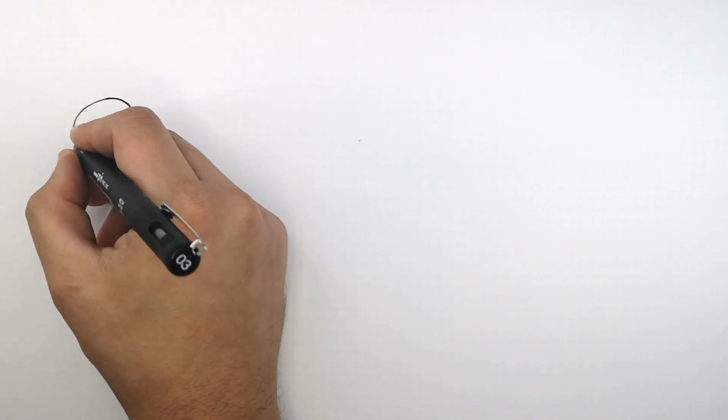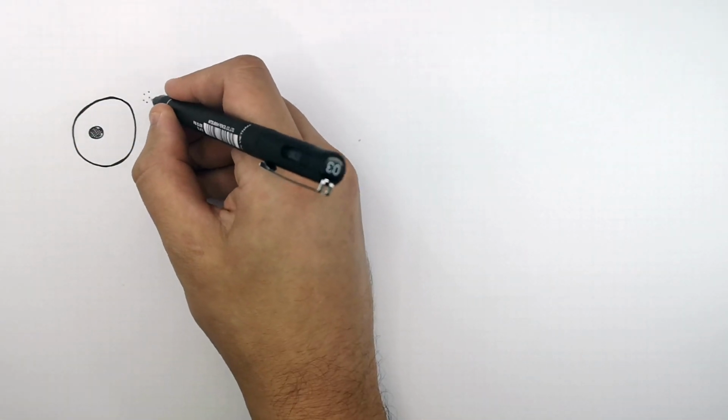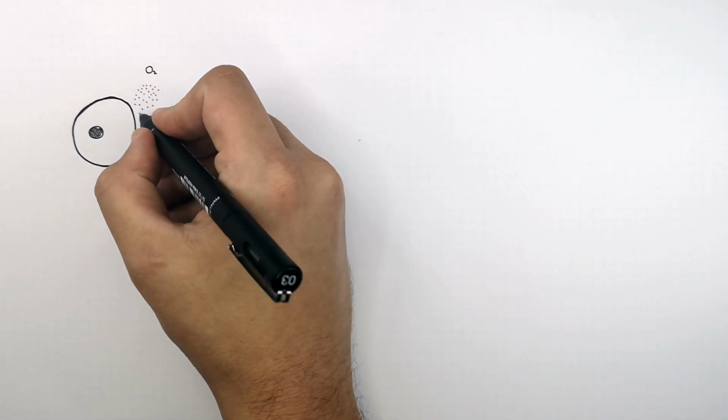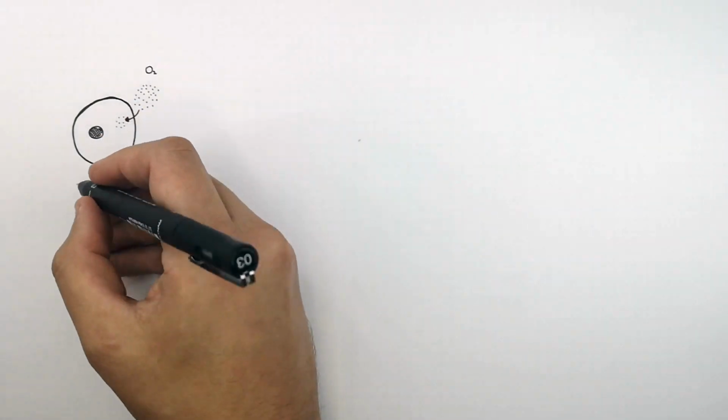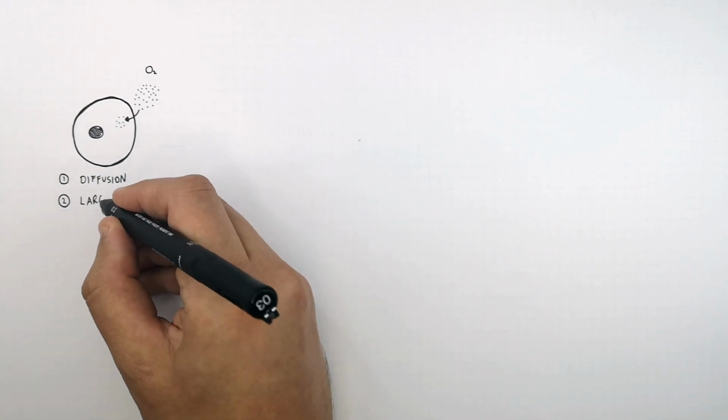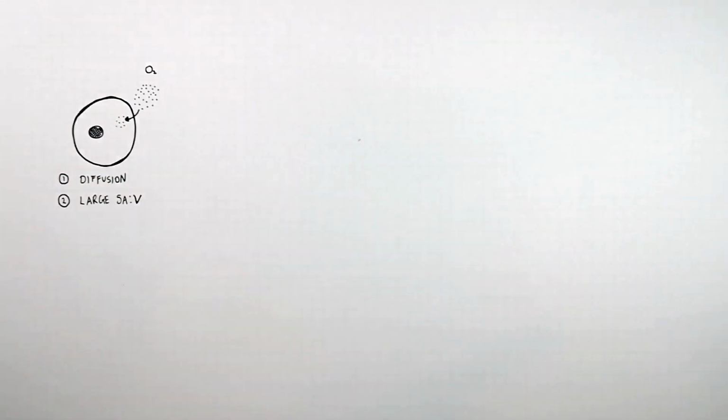This here is a single-celled cell. Gases like the particles that I'm drawing here, which is oxygen, O2, can diffuse into a cell directly, and they can diffuse across the cell membrane. This is because cells have got a large surface area to volume ratio. Because they've got a large surface area, they can supply the much smaller volume with enough substances. So single cells, like this one here, diffusion of oxygen can supply the cell with its oxygen needs because it's got a large surface area to volume ratio.